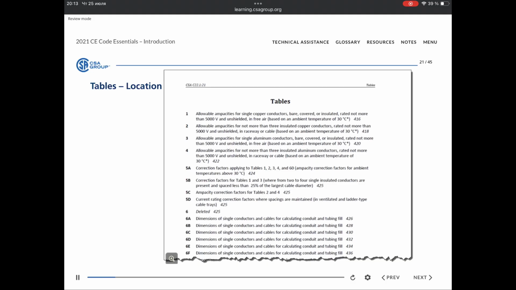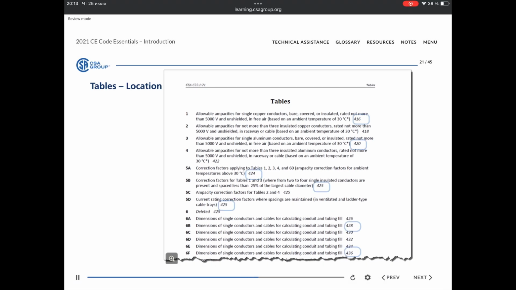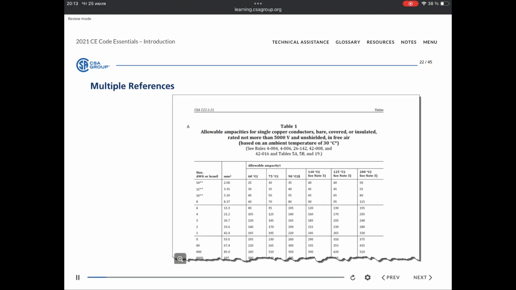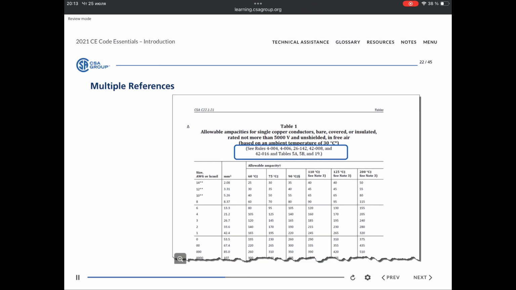All tables in the code are located in a section called Tables, which appears after the end of Section 86. This section starts out with a listing of all of the tables and the page number they are on for easy access. After that, each table is listed in numerical order. The main reason for the tables all being located together is that each table can be referenced multiple times through the code without it being repeated each time. Doing this significantly shortens the length of the code by not having repetition.